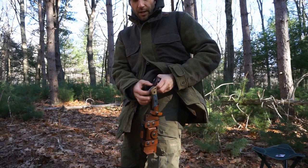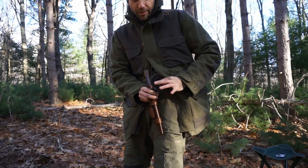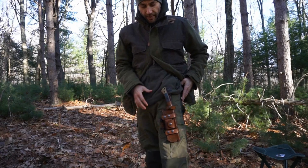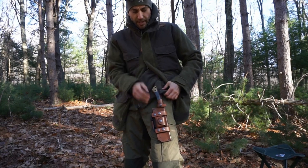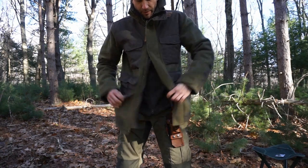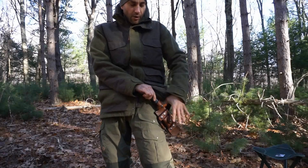I know everybody has their own style, but for me personally I do like the dangler sheath. What that allows me to do is put it on my belt and pull the knife cross-draw. With the T17, where it has a slightly longer handle and just a little more length overall, it's definitely helpful. Taking advantage of the fact that this does have some snaps on the belt loop, this is very easy to slide it up, get it onto your belt, and put it into place. Now if you don't like the dangler you can go straight to a belt style carry, but for me that dangle carry being nice and low is helpful. With the fleece you can see that because this rides nice and low it gives you good access to the knife without it really getting caught up in your jacket.